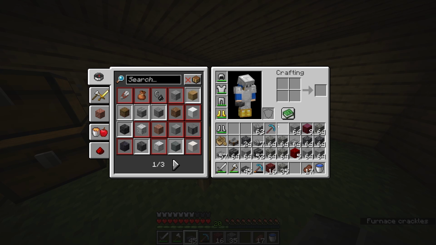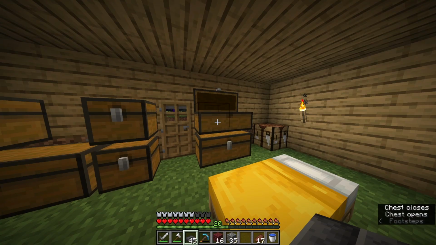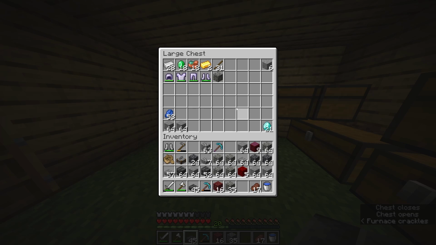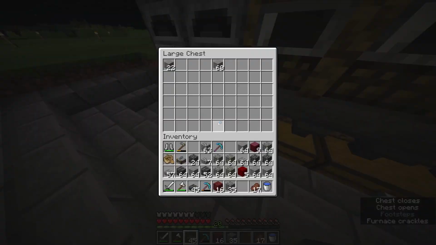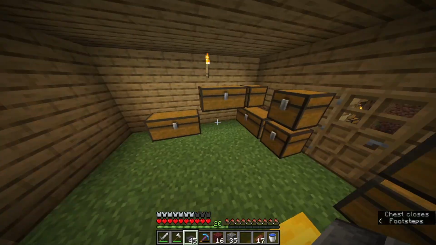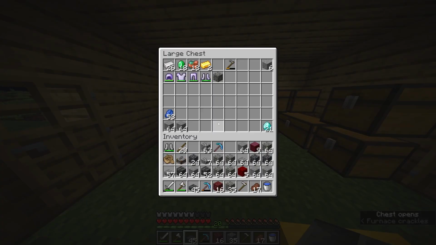What else do I need? I'm gonna need... Right, my hoe. That's what it was. Okay, where's my hoe? Do I still have a hoe? Well, here's a hoe. But I could have an iron hoe. Hang on, where's my hoe? I thought I had one. No, I guess not. Okay. Yeah, I'll make an iron hoe. Just real quick. Throw that in there. Give me my sticks back. Alright, I have an iron hoe.